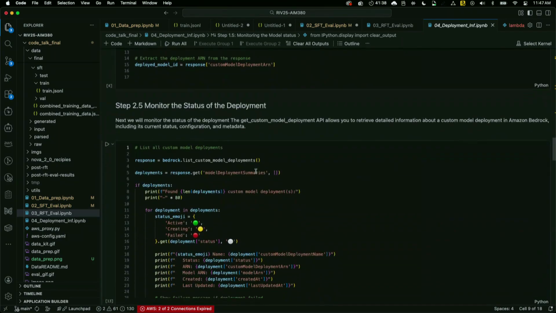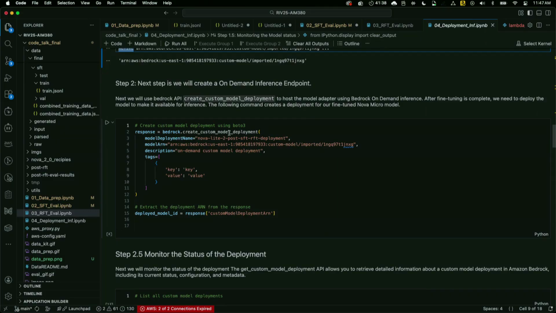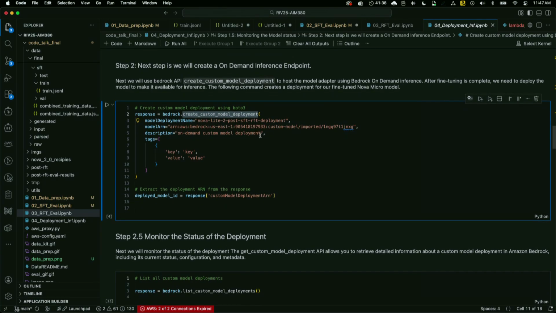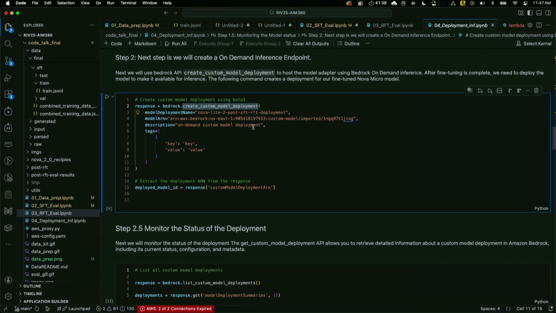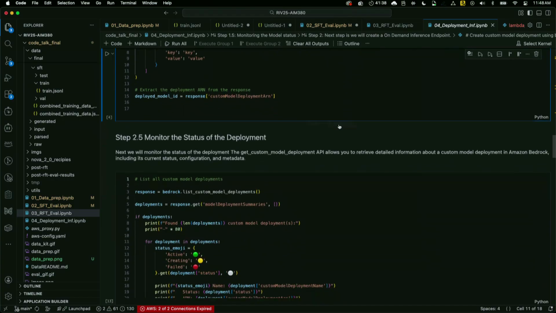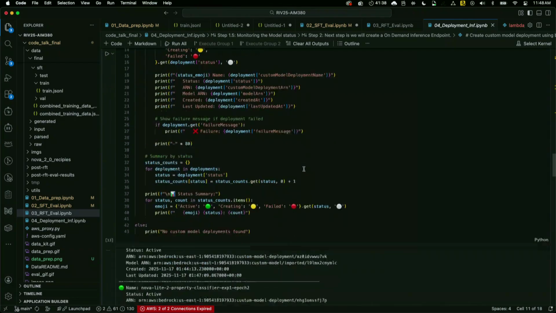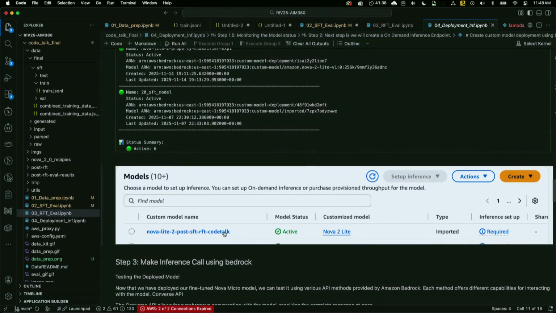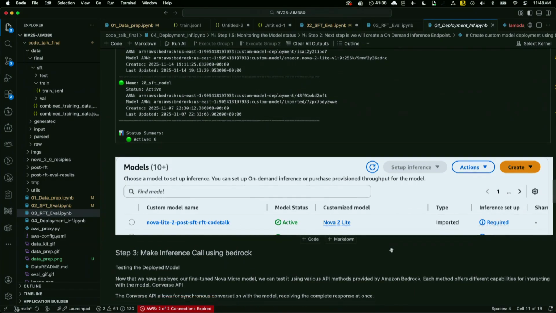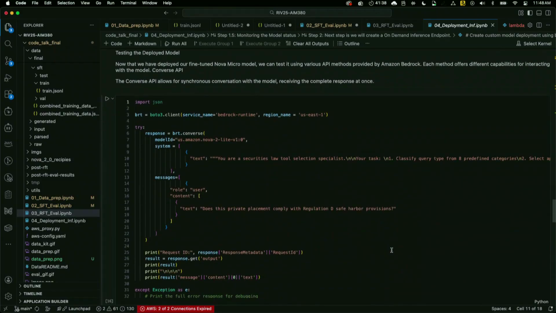And then we will make the second call, which is using create custom model deployment. Now, this will use on-demand inference and basically create an inference endpoint for your custom model to start hitting on Bedrock. And this is, again, because we used LoRA across the board: we did SFT parameter-efficient, we did RFT also parameter-efficient, so we can use on-demand inference because everything was adapter only, so it can reuse the same hardware. Yeah. And then we finally see the model in Bedrock, which is now hosted, and it can be hit publicly through your AWS account.